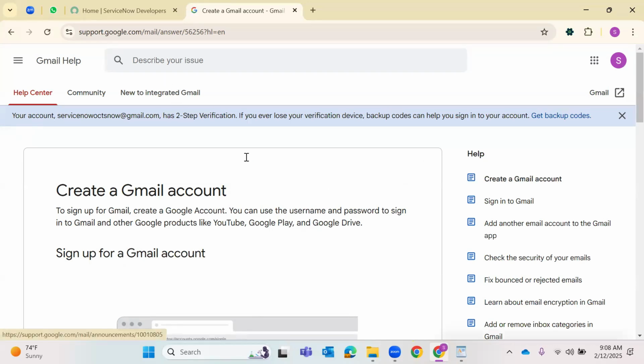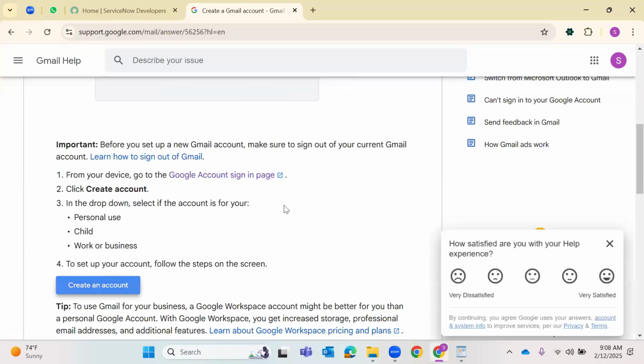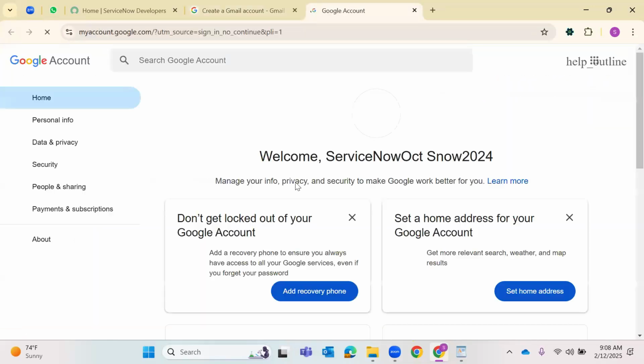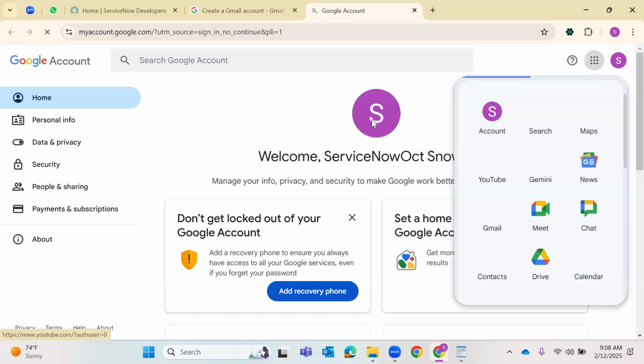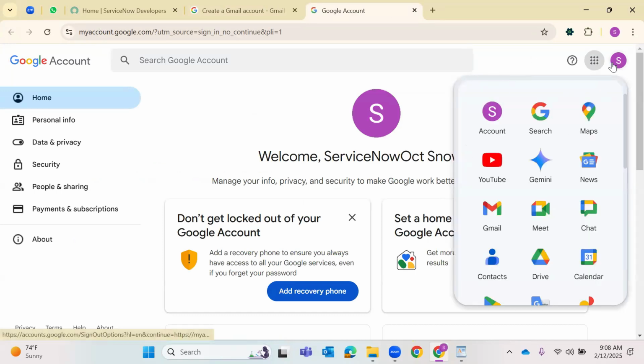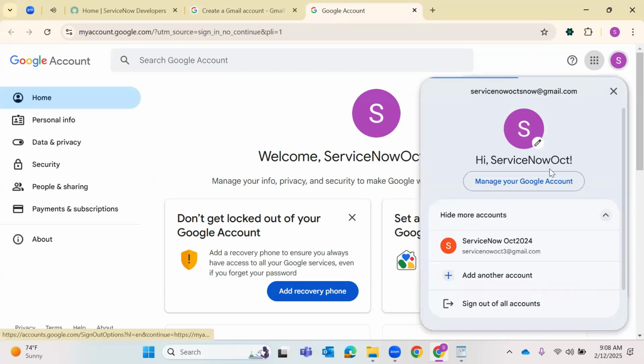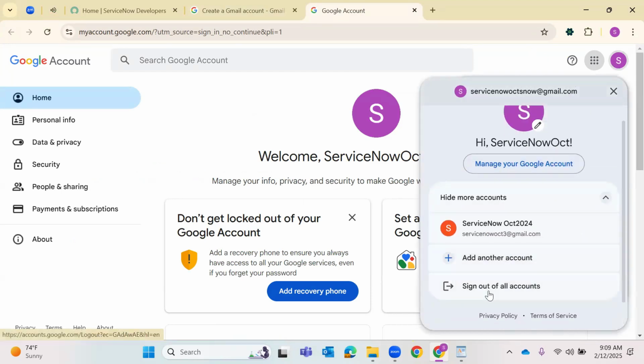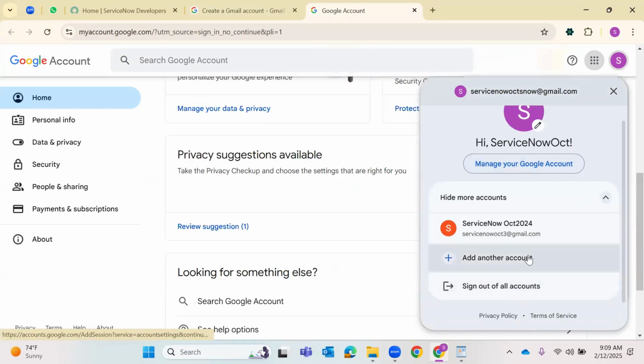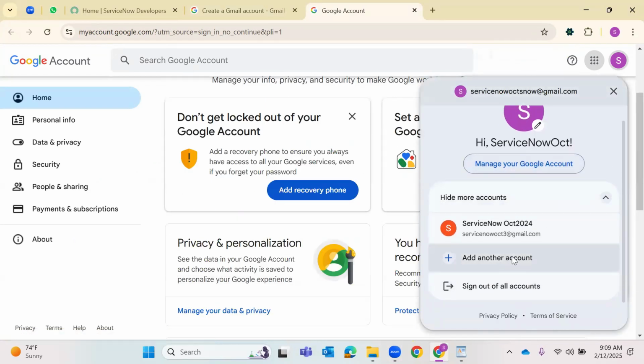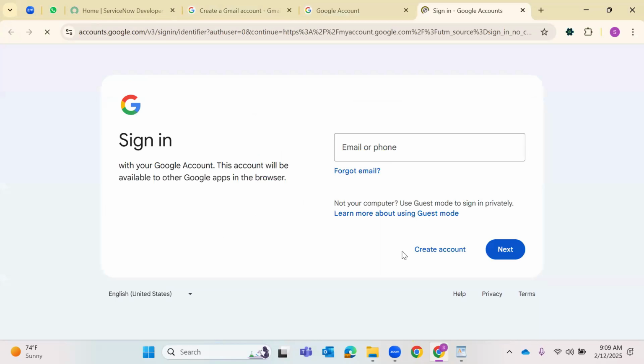Just click create account. It is redirecting me to the same account, so I'll click on add another account.